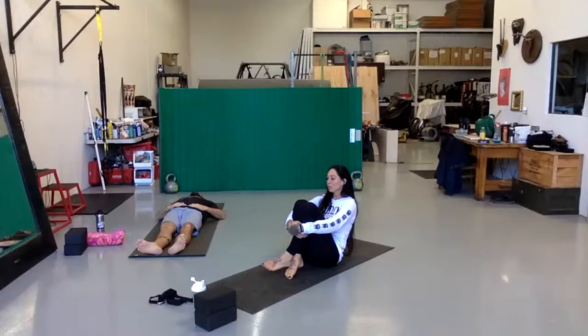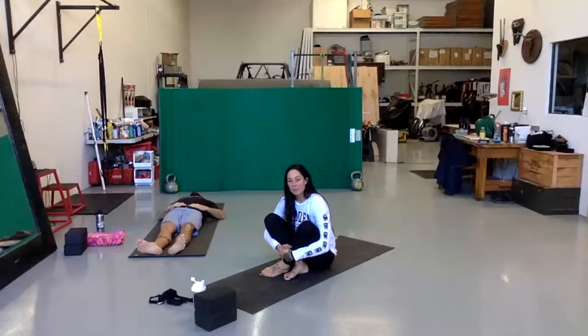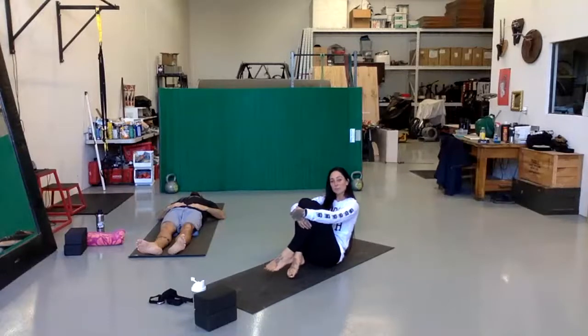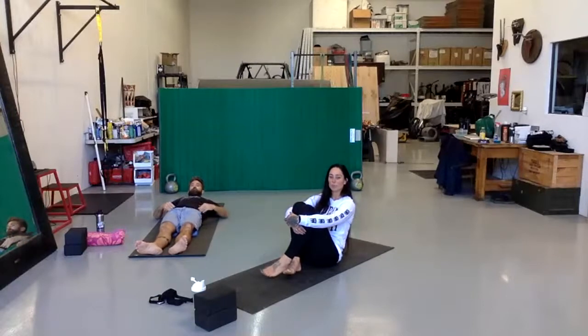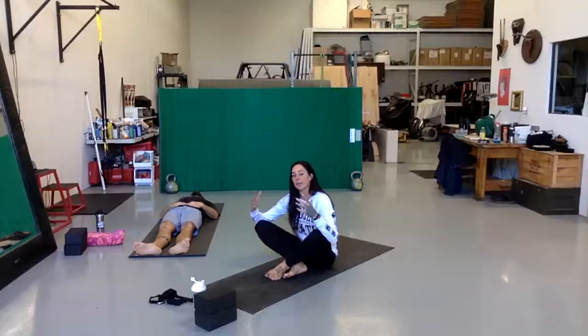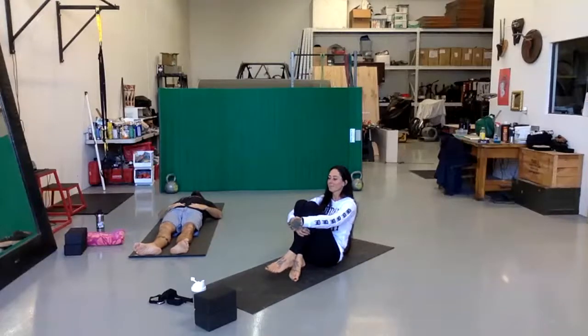As you continue to lay here, again, observe if any feelings begin to come up. If there are any emotions that you notice, step back and just take a look at them, what they are. We'll take a few more breaths here before we start to move, but just continue to breathe slowly in and out. So again, fingers expand as you breathe in. Fingers come back in towards one another as you breathe out. Take 4 more.